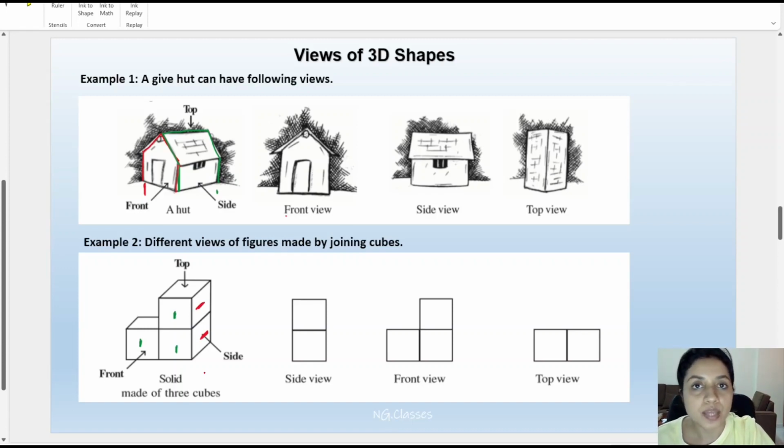Now when we look at the same figure from the top, we will get just the top view. We can see one top view is like this, another one is like this. And when you look from the airplane or from the top, this much distance will be negligible. You will feel that two floors are there or two squares are there. So that's why the top view will be two yellow squares only.